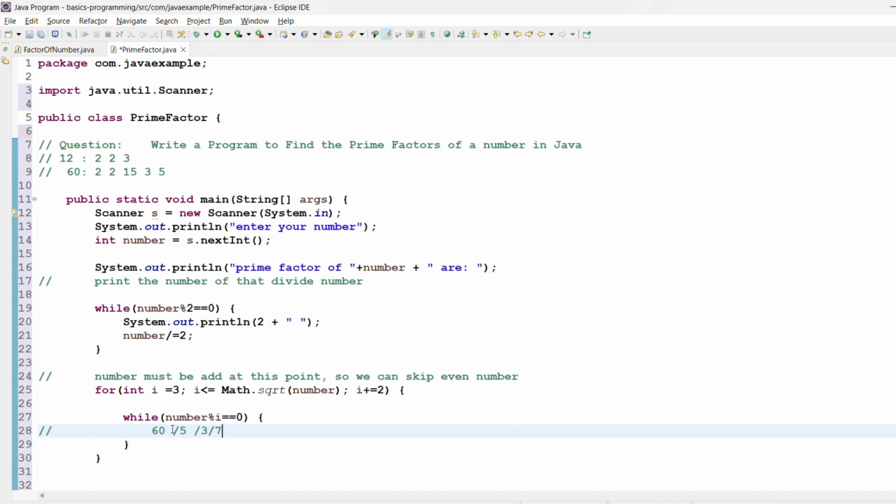That is directly checking the odd numbers, because we know that a prime factor other than 2 is always an odd number.